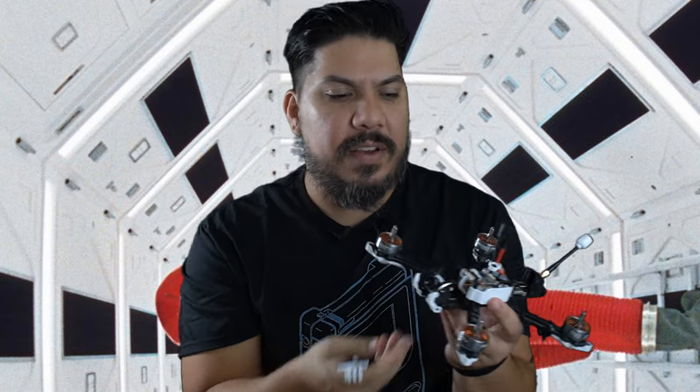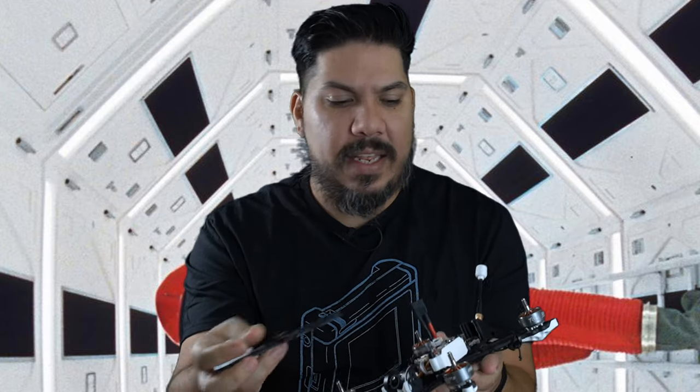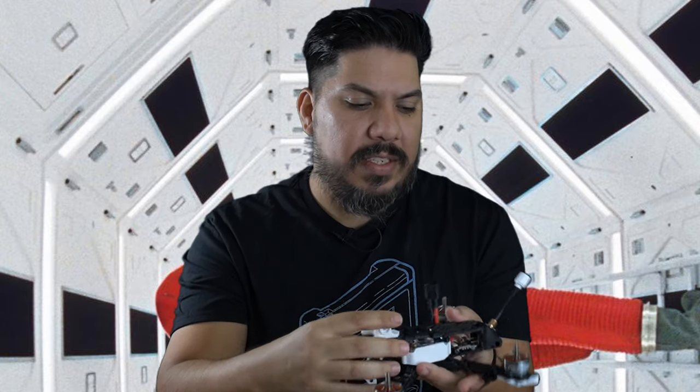I often say with the Diatone cubes, you can get those for like 100, 120 bucks, the little 3-inch things. How can they include all of the top of the line stuff, top of the line video transmitter, top of the line everything, and the thing costs less than you could build it for? Same thing goes with this. Through economies of scale, you're getting this excellent price.